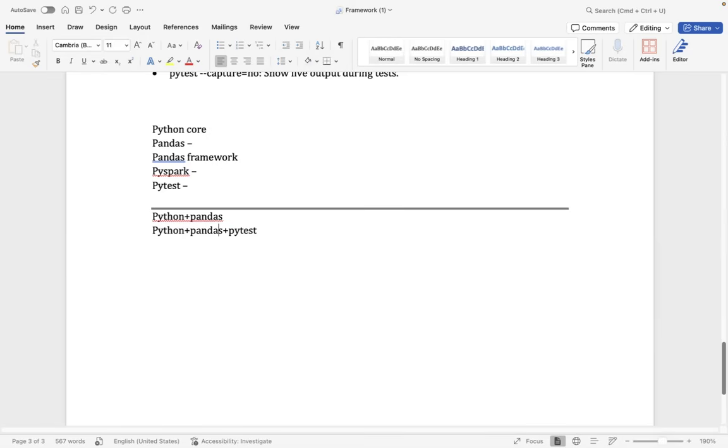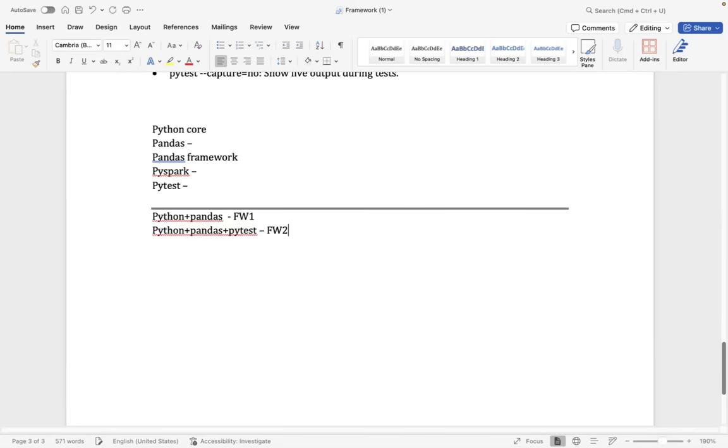And PyTest is to create the test cases. This combination we can also build. So this first framework is FW1, and this is FW2.